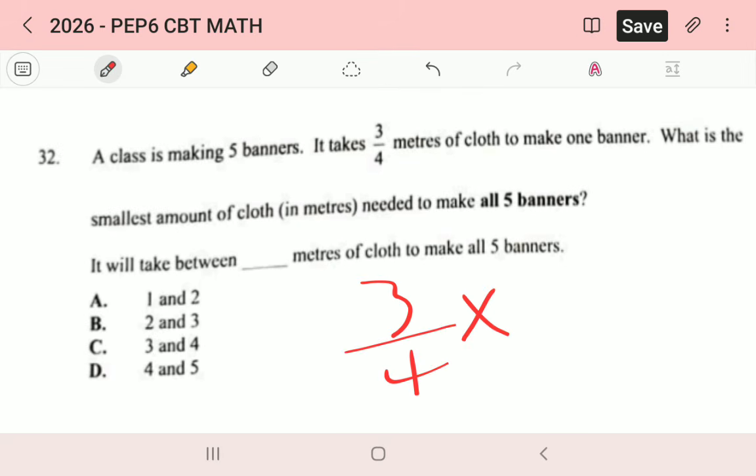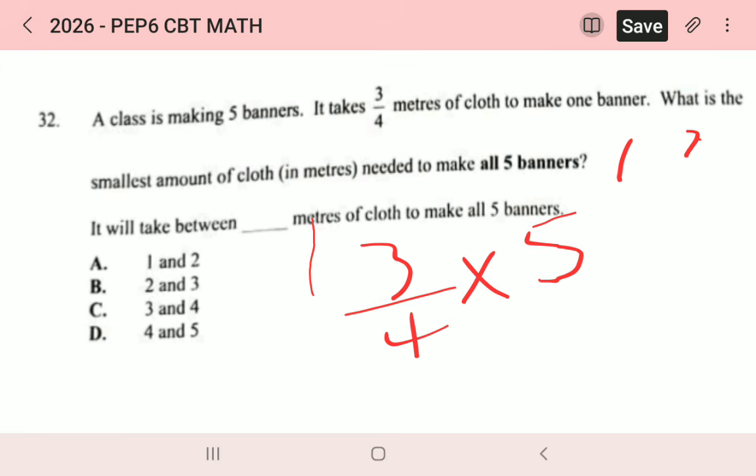3/4 times 5. All right, so what are 5 3/4? Quickly, guys. So if you have 1 3/4, without working it out now, let's do some head work fast. 1 3/4, 2 3/4. All right, and let's say you have 3 3/4. Quickly. Work that out fast, guys. You got it, guys? Let's go.